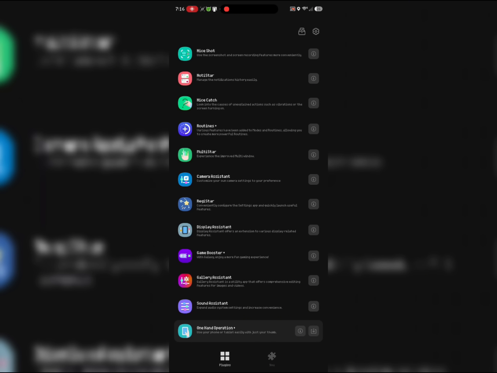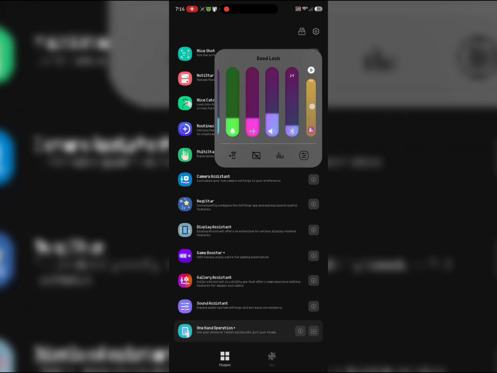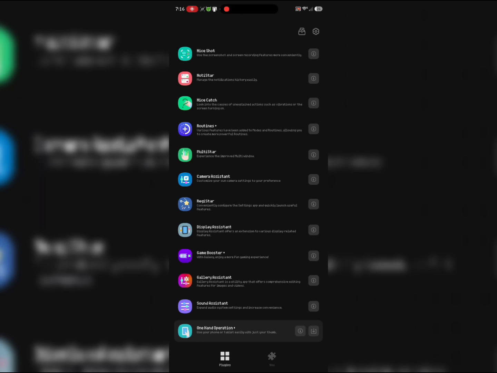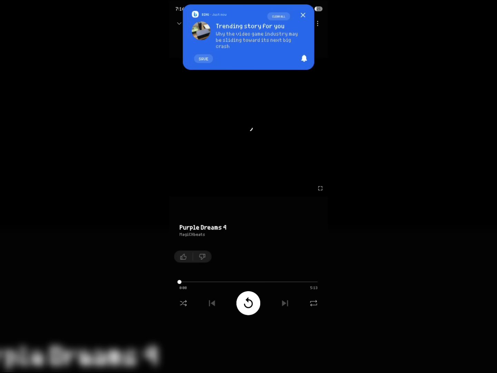So, like, have multiple volumes going on individual apps. For example, you can have YouTube going at a different volume, right? You can have music audio going at a different volume. On the side there, as you can see, I have multiple notification sounds, my ringer, my AI assistant, and then an individual sound right there. That's for my Good Lock. So you're going to have to have Good Lock. Good Lock is an app that should be on the Play Store for you, or the Samsung shop. I'm going to put the link in the description below.